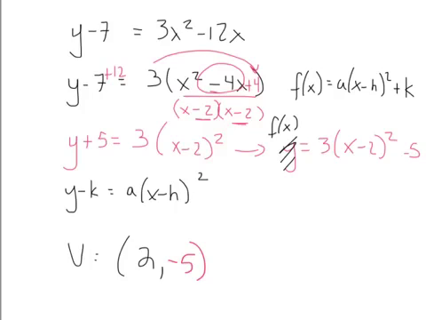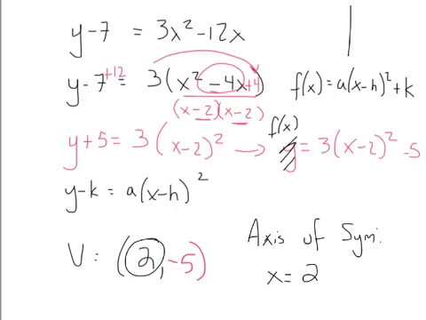So that's the vertex. Now, if that's the vertex, we know that the axis of symmetry, which splits the parabola in half, is always x equals h. Well, h is 2, right? So there it is, x equals 2. So on this graph, already we know it looks like this. 2, negative 5. We go over 2, and then down 5. So here's the vertex down here somewhere. We know that it's a positive a value, so it's going to open up. It's going to open up like that somehow. We don't know what the roots are, so I won't even guess at that. And for now, we know that the axis of symmetry goes through x equals 2.